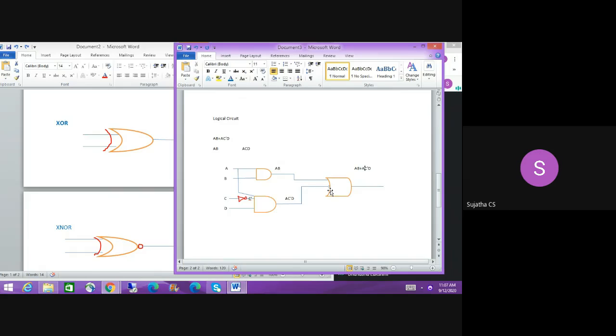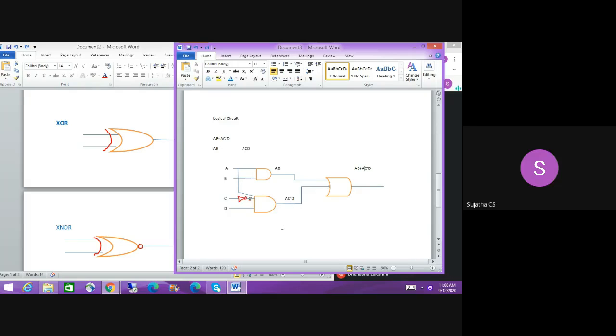In your textbook, they have given more samples already, with results. If we can work out some other logical expressions, I will give you an assignment: you can draw it and send me the screenshot, okay? It is really tough for me to use Word and draw this and that. So this is the logical circuit. Does everyone understand this? Yes, ma'am.